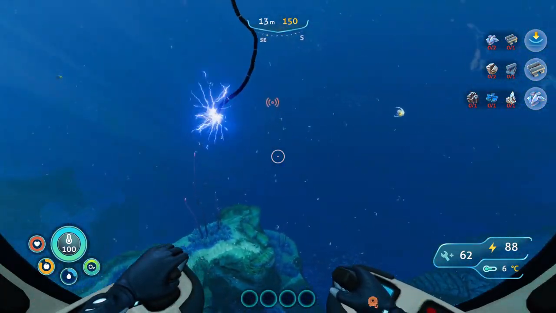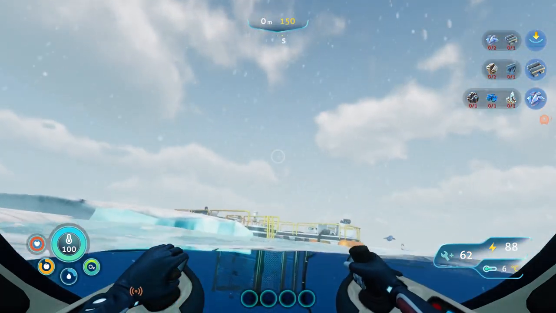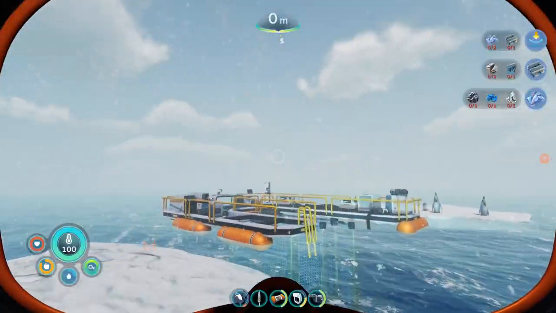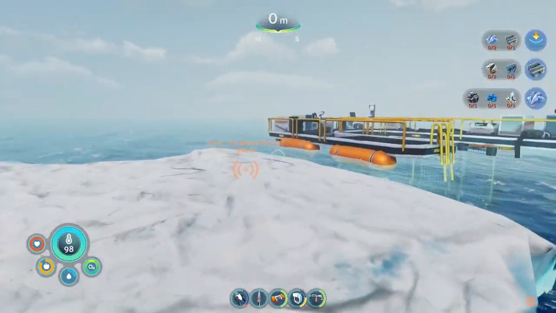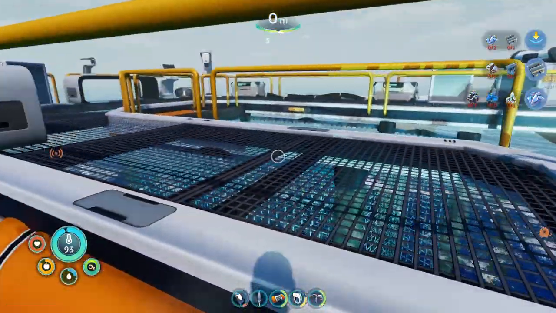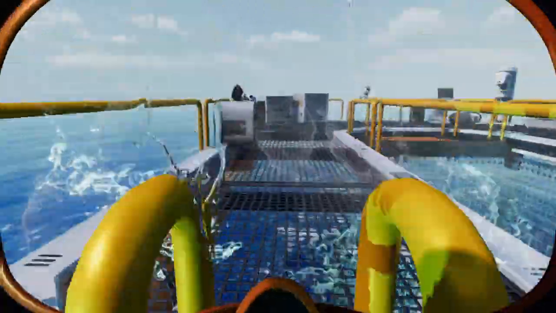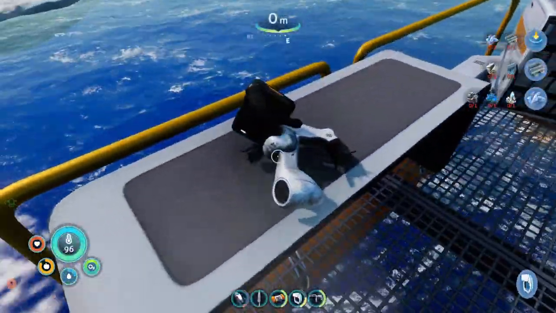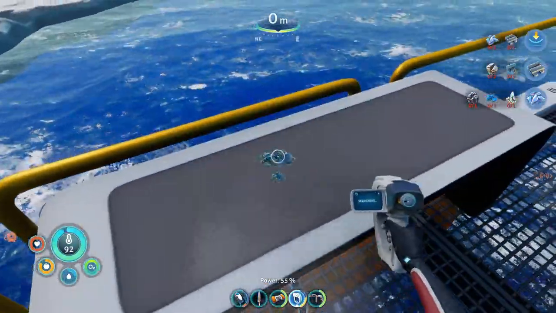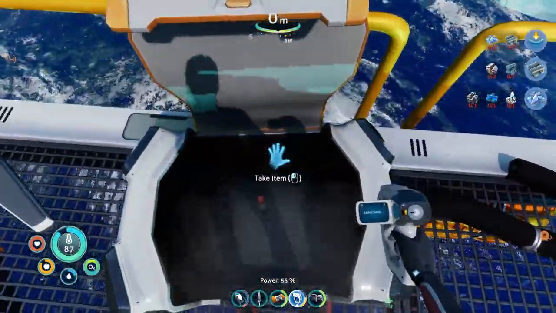Just also kind of looking around, maybe see if there is a thing on the ground to scan. I don't see anything. Let's get out. Ooh, come on. Oh, damn. It's gonna make me use the ladder. What's this? Mineral detector. Don't I already have one of those? Yep, I already scanned one of those. I don't have one, but I've scanned one.